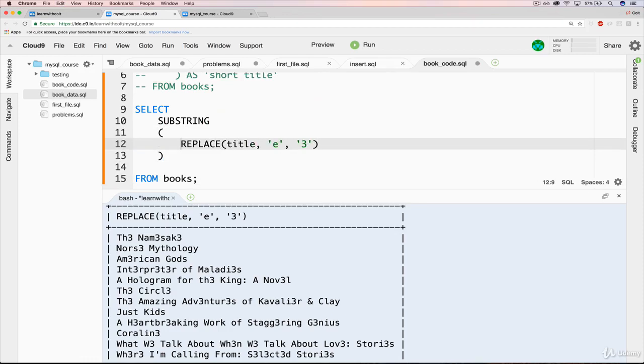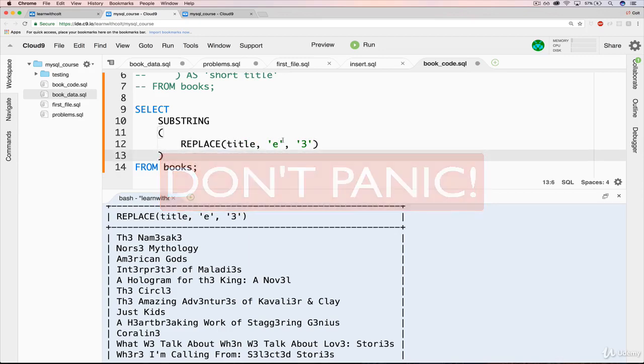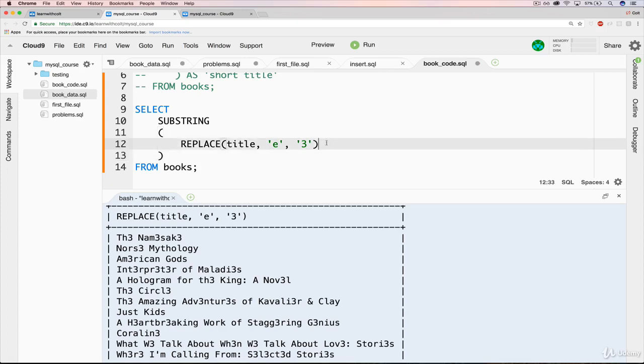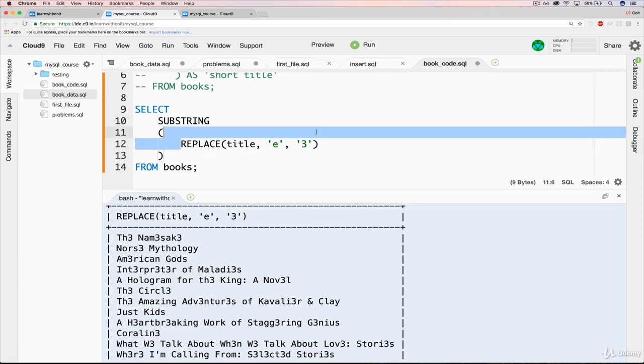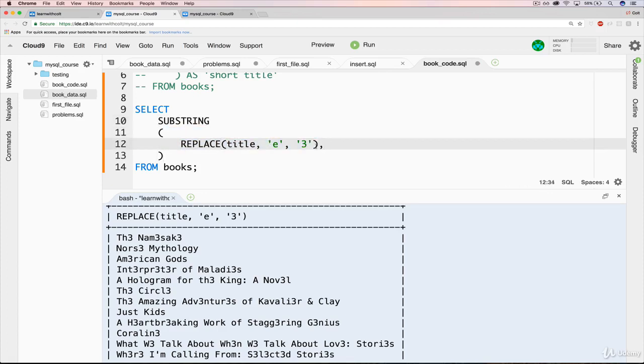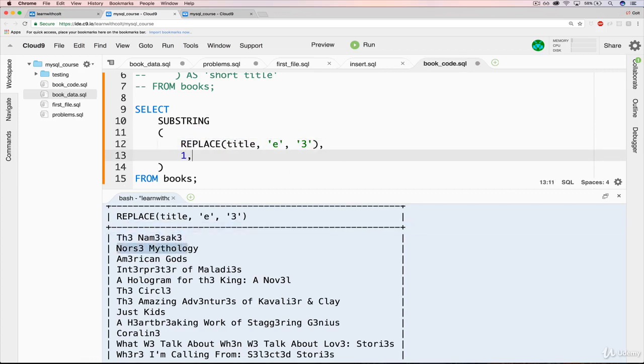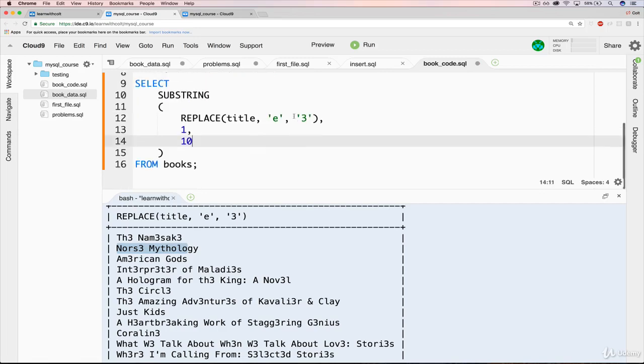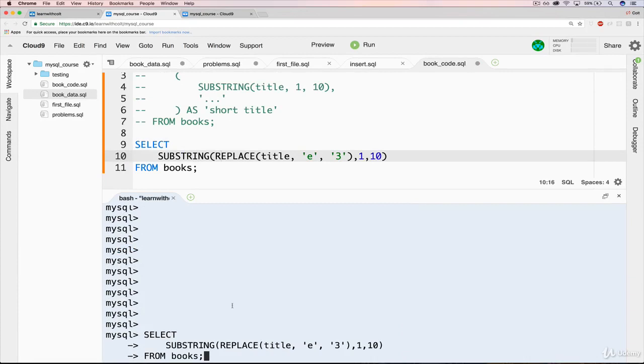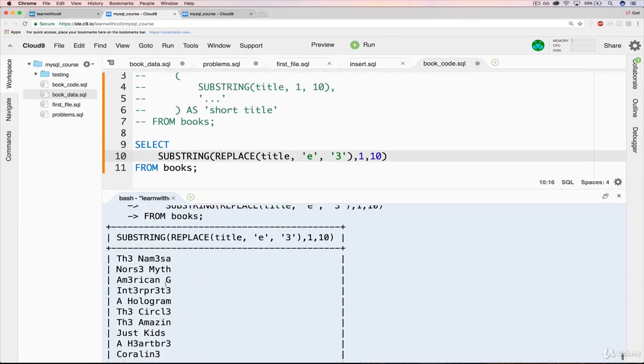And you know, I'm realizing as this goes on, this is a little convoluted, so I'll throw up another don't panic here. This is more just me showing you that it's something you can do, but it's not essential that you wrap your head around this entirely. But just to show you, so substring, and the first argument is replace this whole thing. So basically, we're taking a substring of this, and we want to go from 1 to 10. So that's a lot there. And now, if I paste it in here, you can see what it did was first replace all e's with 3, and then take the substring of that from 1 to 10.